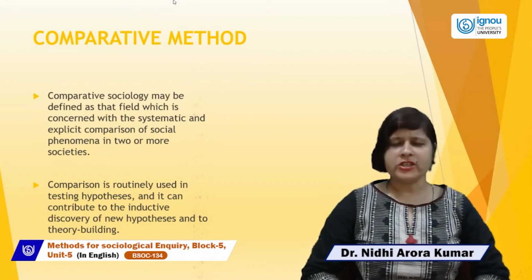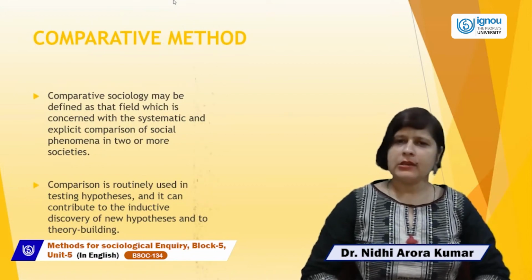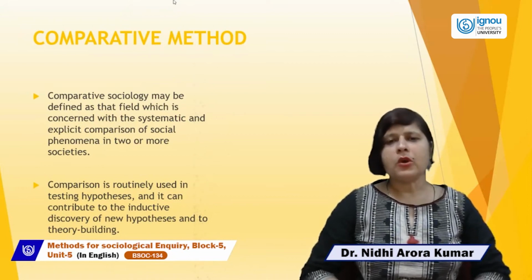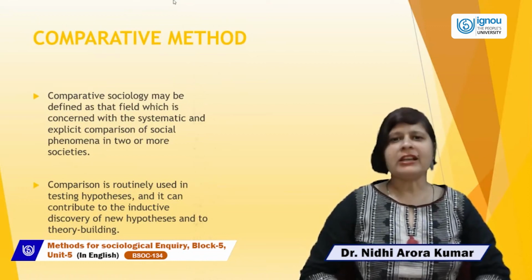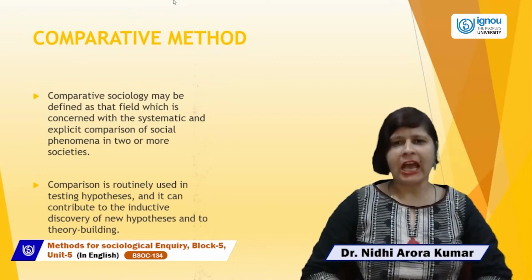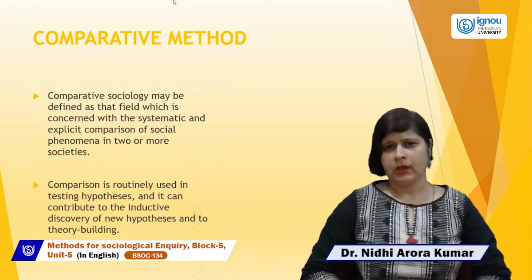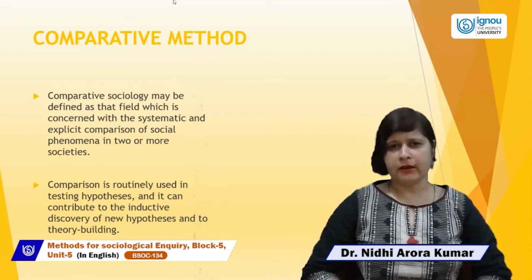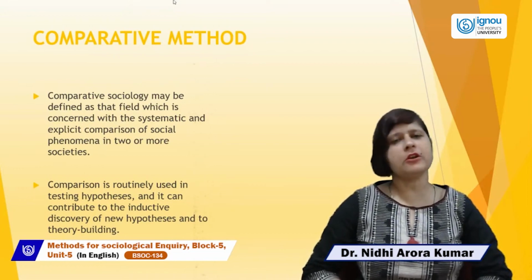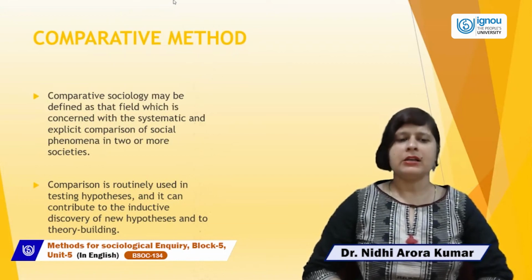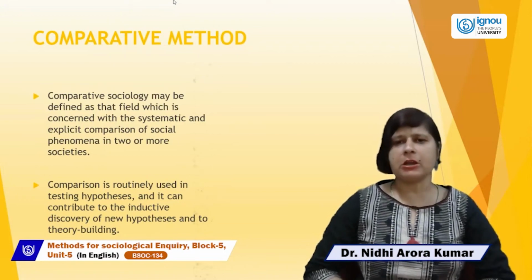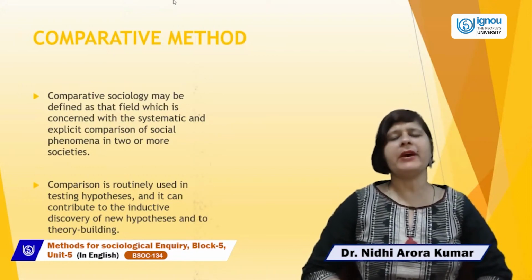So what is comparative sociology? Comparative sociology is that field in which you compare two or more societies, but that comparison should be explicit and systematic. A well-defined procedure should be there to compare the phenomena of two societies. The important thing about the comparative method is a systematic and explicit comparison of social phenomena of two or more societies. This is what the comparative method is.